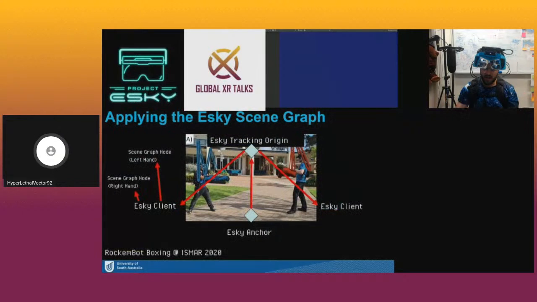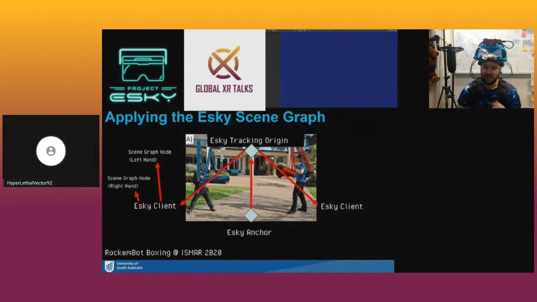So applying this Esky scene graph, we're going to take the example of Rock and Bob Boxing, which was developed by a bunch of undergrad students for the demonstration at ISMAR 2020. So essentially, we have two users standing apart from each other, approximately 1.5 meters, wearing a couple of these headsets.